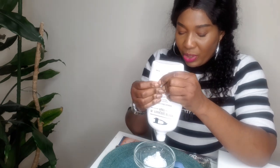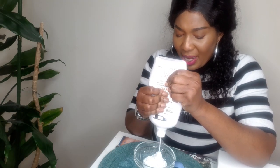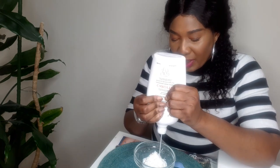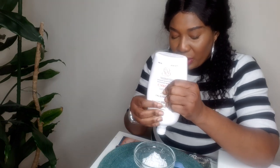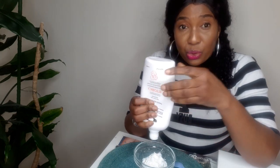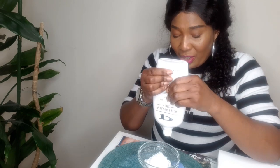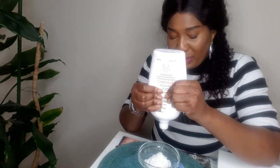At least when you mix it like this, it will last for like 2 weeks before you mix another one again. You don't need to mix everything at once. Just split your lotion into two, so that sometimes when you don't want to use the whitening lotion, you can just use the lotion alone, maybe if you don't feel like using the one that you mixed. So that is the reason why you should not mix everything. Just mix half.